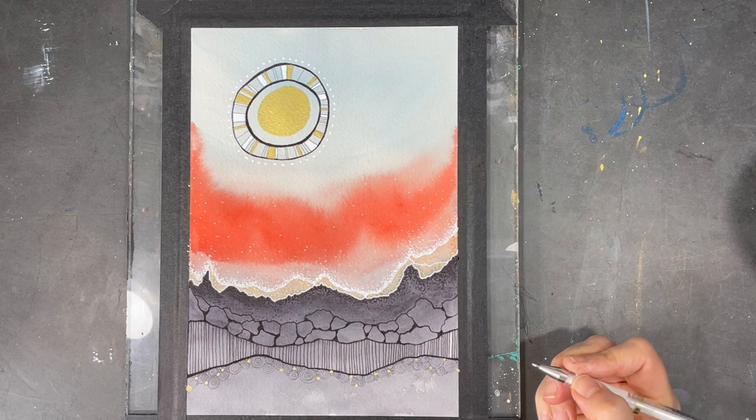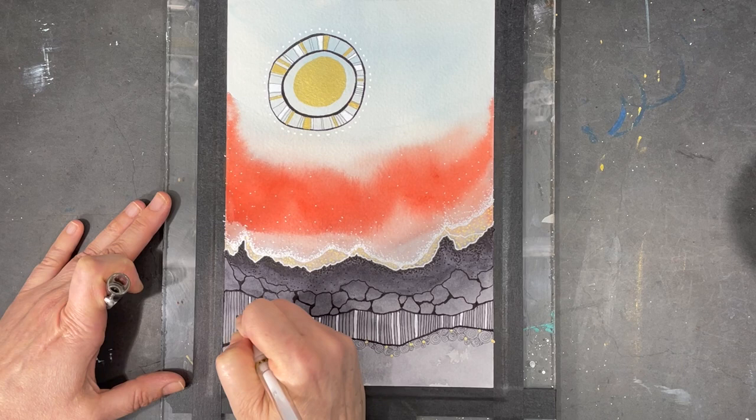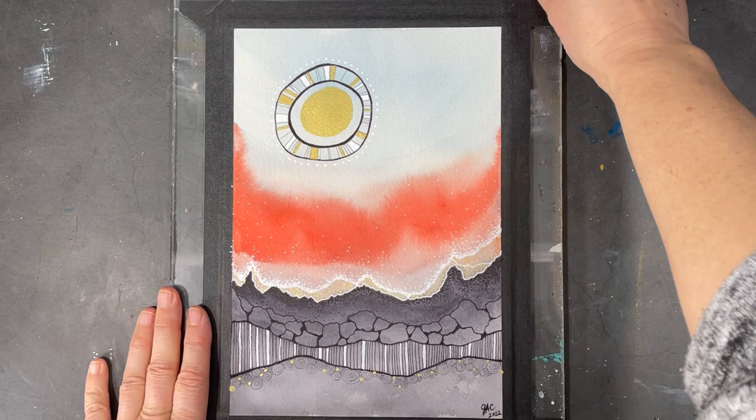Adding some more white below the horizon line will add some more contrast and balance. My Zen abstract landscape is now done.